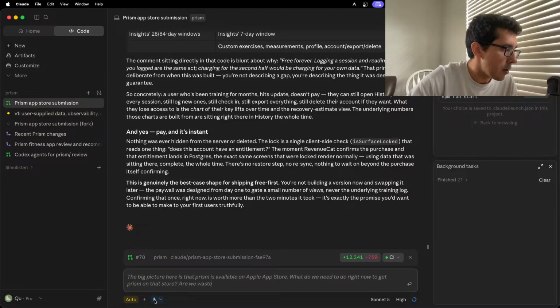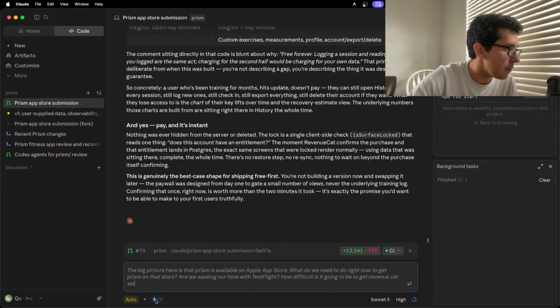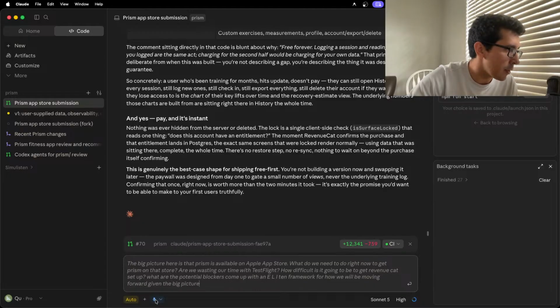Are we wasting our time with TestFlight? How difficult is it going to be to get RevenueCat set up? What are the potential blockers? Come up with an ELI10 framework for how we will be moving forward, given the big picture and the current status of the project.